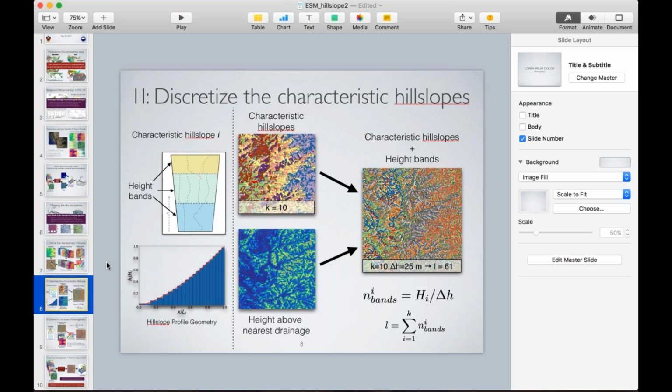So not all of the 183 tiles are connected. What are connected are all of the tiles that belong to a characteristic hill slope, right? So in this case, I have 10 characteristic hill slopes. So all tiles that belong to characteristic hill slope I will be connected. One might be up on the ridge, one might be down by the channel, but they're interconnected from a hydrologic sense. This all ends at the channel, right? So currently there's not a way to connect the hill slopes. There's not necessarily a groundwater model. These hill slopes are independent units, right? And that's something that needs to be addressed, especially when you go to flatlands, in which case we just revert to a hill slope that has one height band and the heterogeneity is driven by the intra-band cluster.